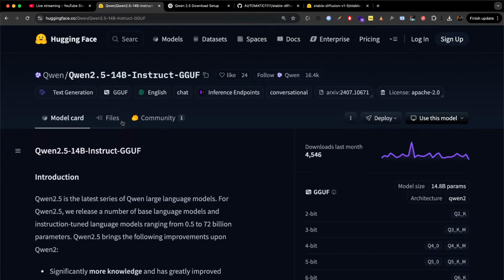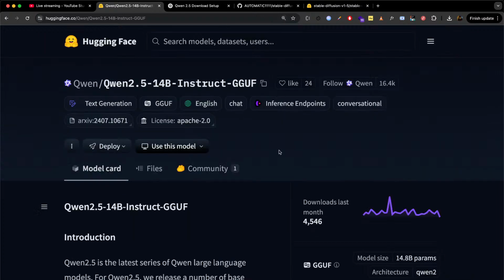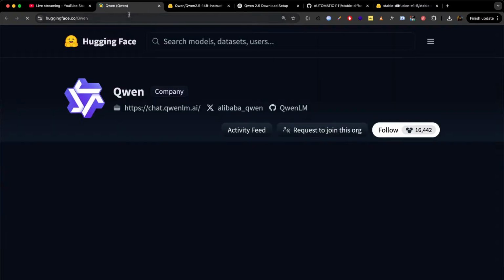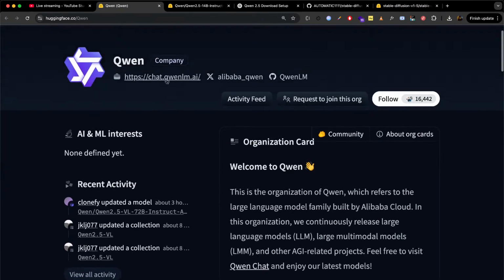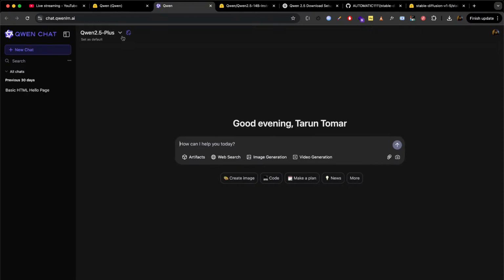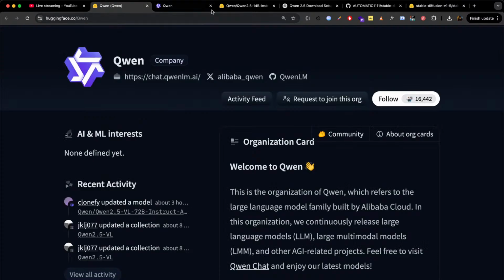For the text LLM, we are going to be using the Qwen 2.5 14 billion instruct model. This is one of the recent models released by Qwen, which I think is managed by Alibaba. Alibaba released a group of models called Qwen. You have a lot of models here. You can go to Hugging Face, and you can also try chatting with Qwen. I just found out today that in a few hours, Qwen will be making an announcement, I guess, releasing some other stuff tonight. So keep an eye on that if you're interested.